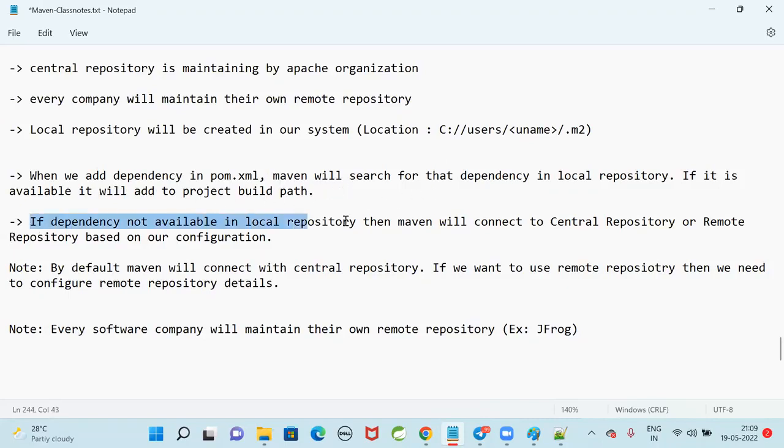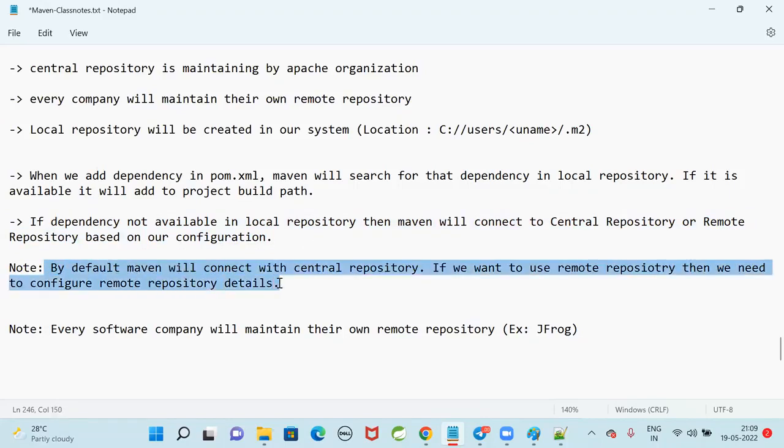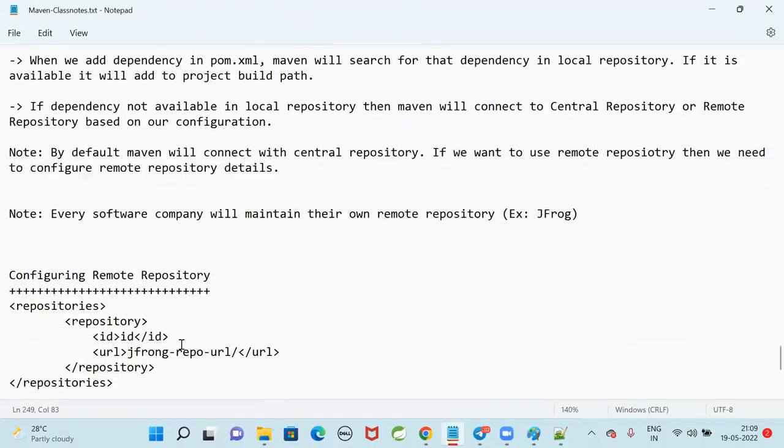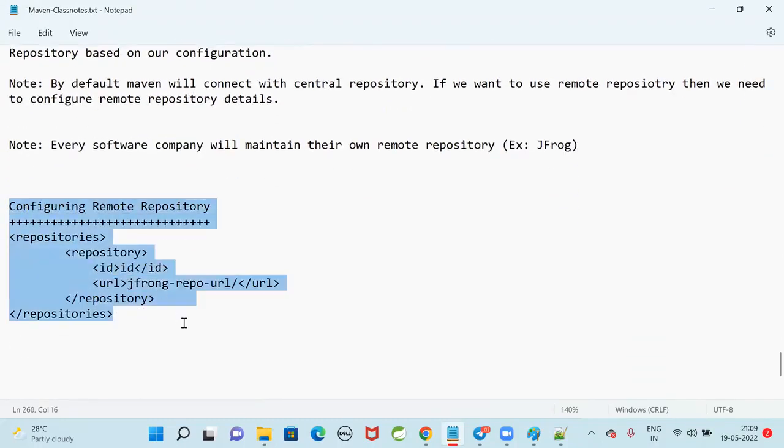If the dependency is not available in the local repository, then Maven will connect to the central repository or remote repository based on our configuration. By default, Maven will connect with the central repository. If we want to use a remote repository, then we need to configure remote repository details. Every company will maintain their own remote repositories. Like this, you can configure repository details in the pom.xml.